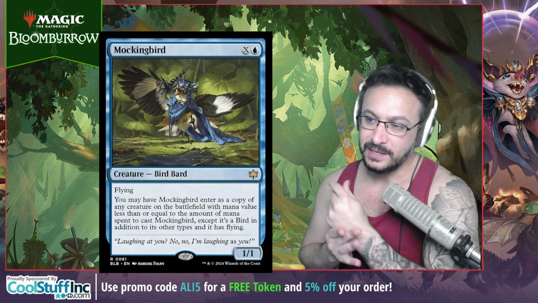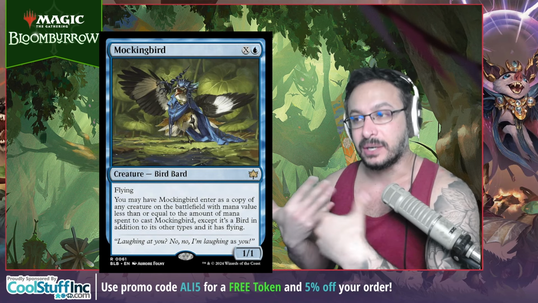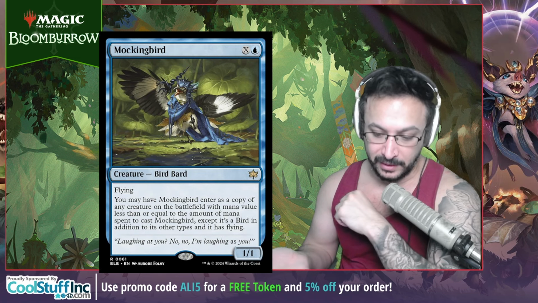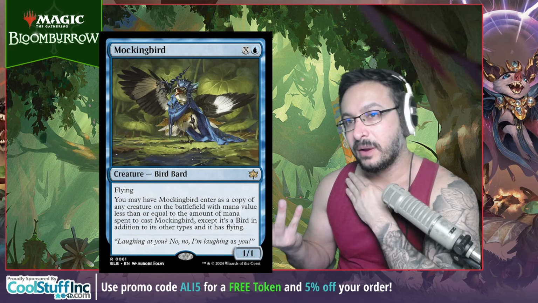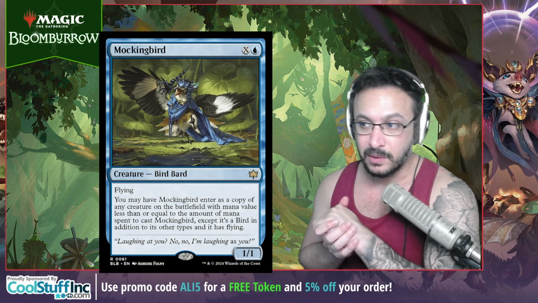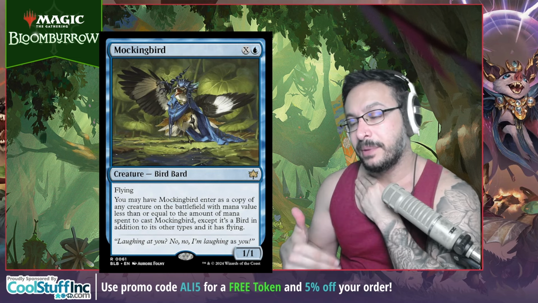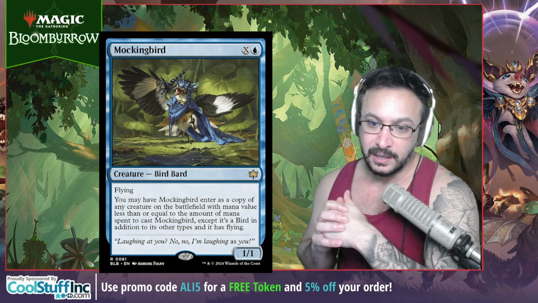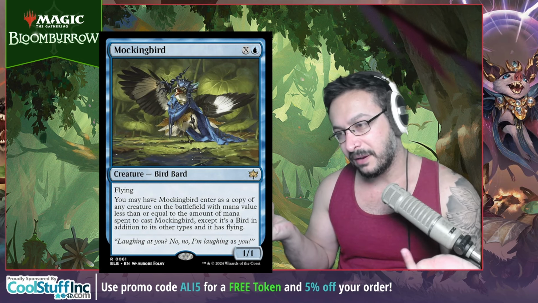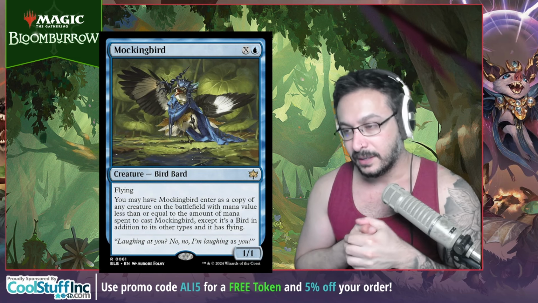So why is this one so good, Ollie? The reason is that you don't actually have to pay extra to clone. It's always the same amount your opponent paid, essentially. So if you're copying a 2-drop, X only has to equal 1, right? If you're copying a 1-drop, X can just be 0. You'll copy it, and on top of copying your opponent's creature, you also get to give it flying, which is very, very powerful and very relevant, especially on a creature that normally doesn't have flying.